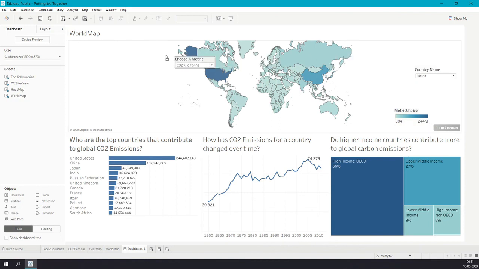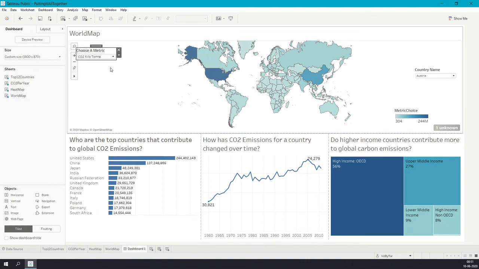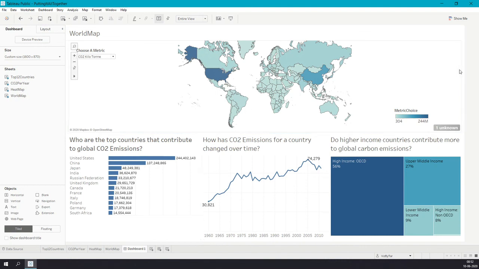Let's place the parameter at the top left corner of our dashboard. The reason I chose the parameter to be placed at the top left is that this is the prime real estate of your dashboard. Humans are naturally aligned to read from top left corner of the screen. So make sure you place your most important elements and charts of your dashboard here. I do not plan to use the filter for country name, so I'll just remove it from my dashboard. Instead of country name, we'll make the charts itself clickable and use them as a filter. Let's see how we do that.